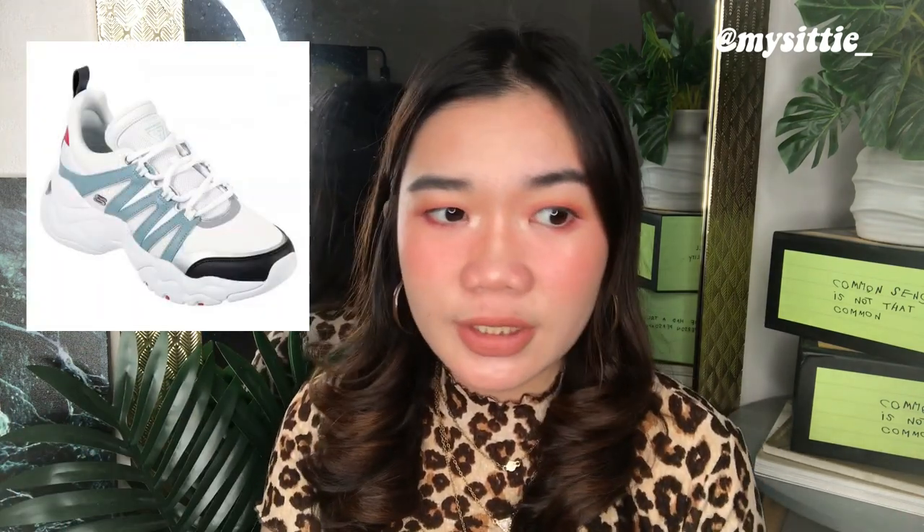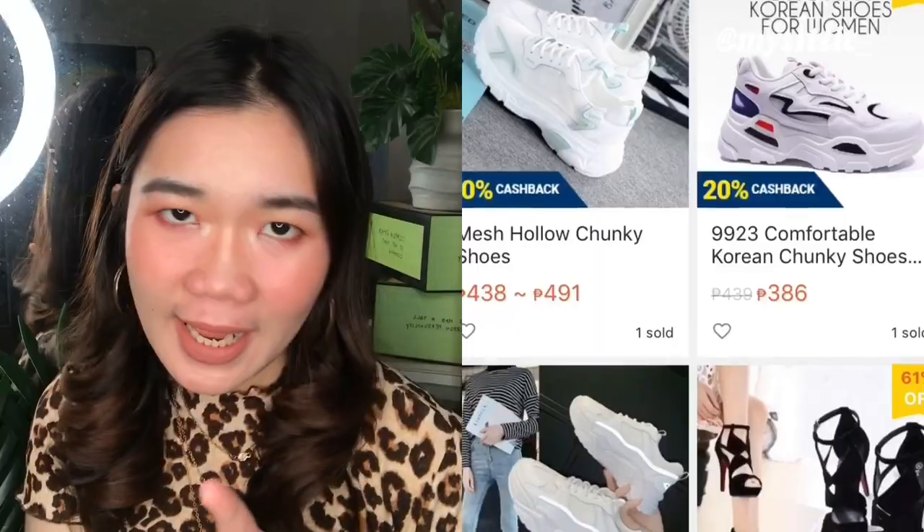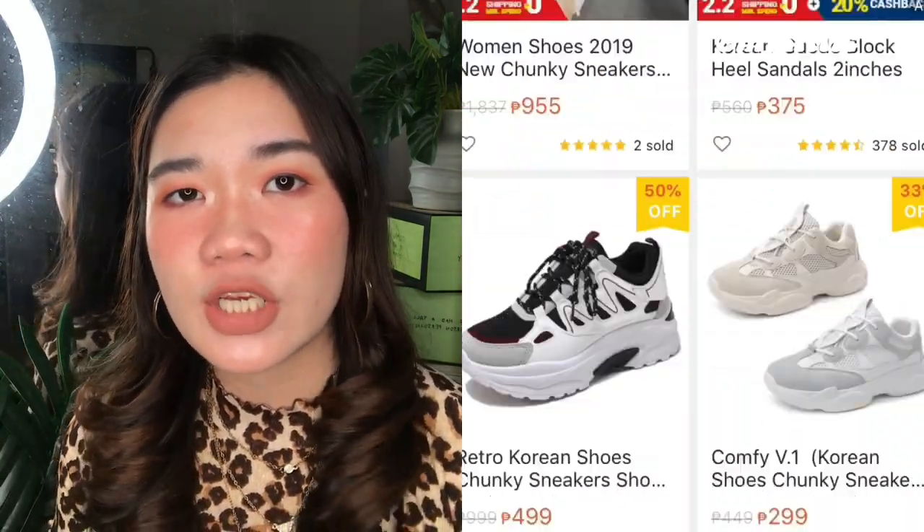Today we are tackling shoes, particularly chunky sneakers. As you know, in 2019 chunky sneakers kind of blew up — it started with Skechers, then the Fila Disruptor happened and everybody seemed to be wearing chunky sneakers, until Balenciaga also picked up on the trend and created their own version. For someone who is not really into sneakers, I do not want to spend so much money right away to try the trend, and I know that's the same for most of you. So being the Shopee haul that I am, I made sure to go through Shopee and browse through the selections of chunky sneakers. I found three options at different price points and tried them on for you guys to see if they are worth it.